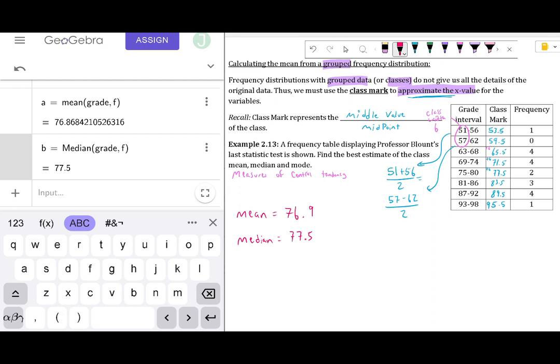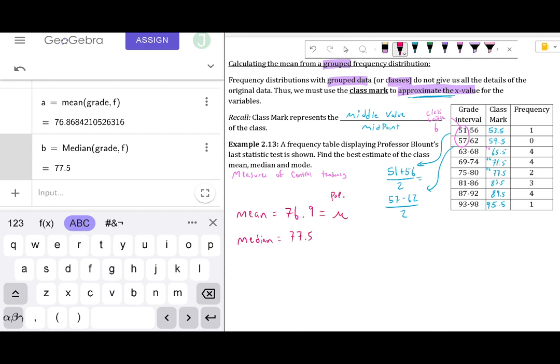Now let's pause here for a second because we need to know what symbol we should put for the mean. Remember that there is no symbol for the median, but we can use a symbol for the mean. This example says a distribution displaying Professor Blunt's last statistics test is shown. So I'm reading this as population data.